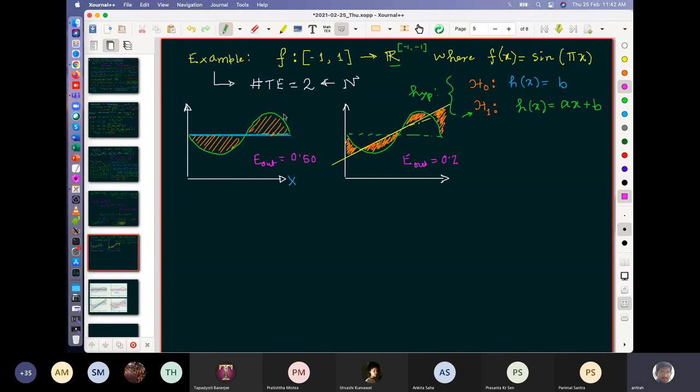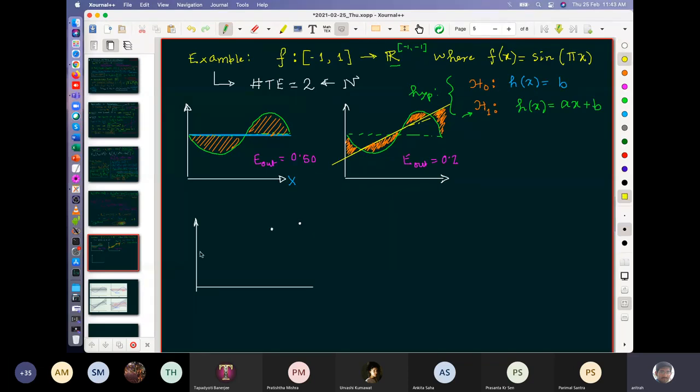However, you do not know this line because you are not given the function. Instead, what you are given is very alarming: 2 points. Let's say that I am given these 2 points in this manner. Let's say the points are like this. One point is, let's say, here. The other point is here. So you can easily assume that it just comes down, goes up, again comes down and gets these 2 points.